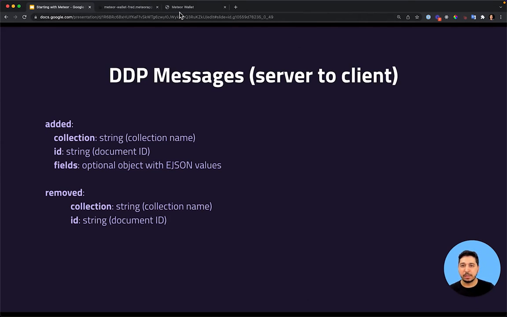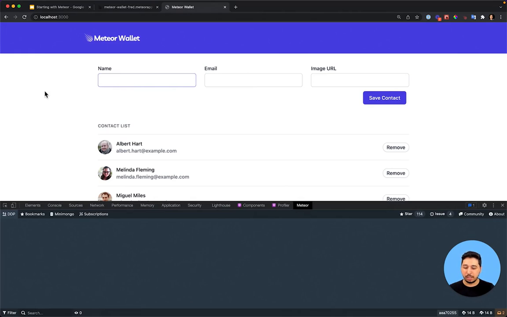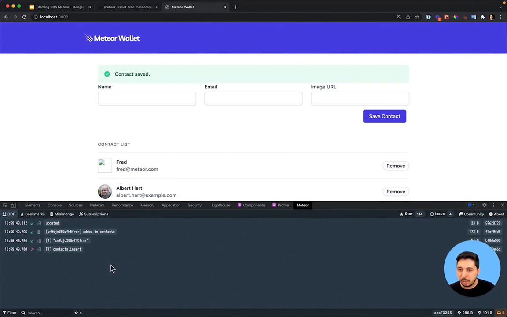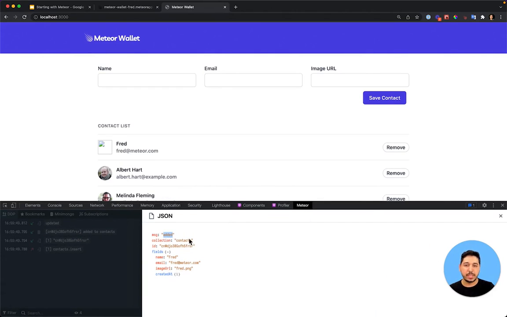And we can see that by testing right here. So I will put my name and my email and just some fake PNG and save it. So we can see that we have this added message. And we can see the collection name, the ID of the record, and also the fields.